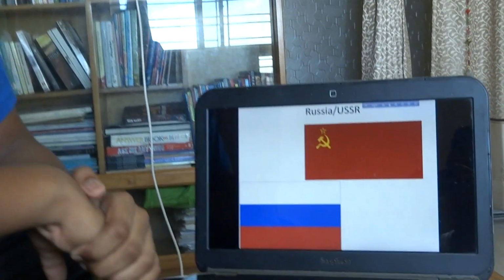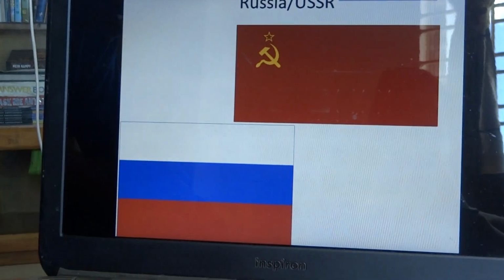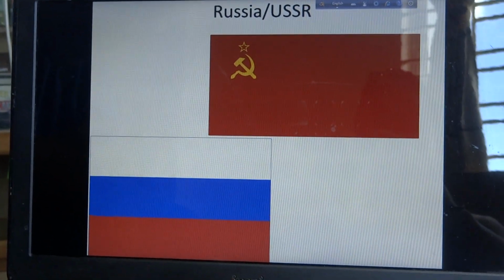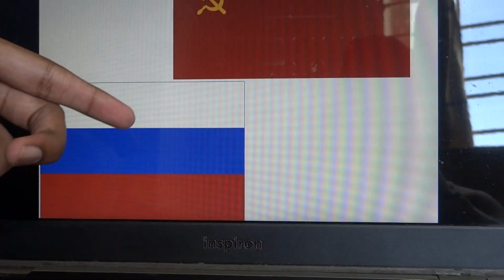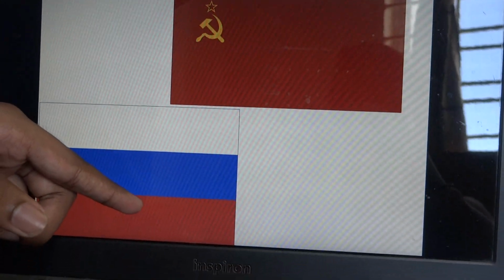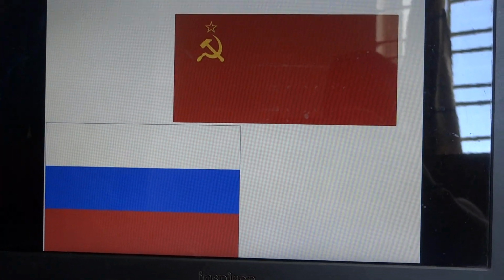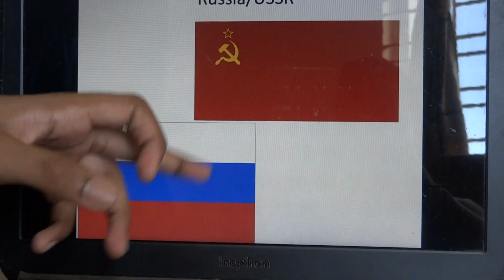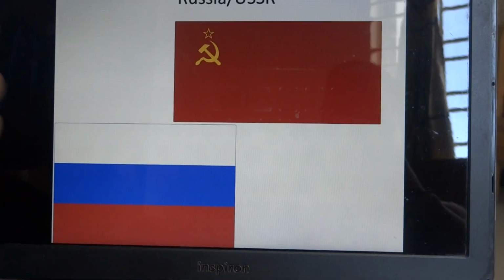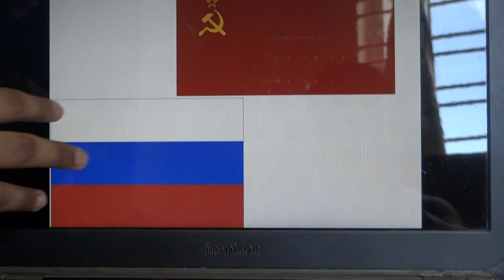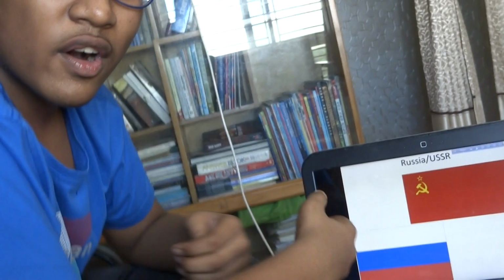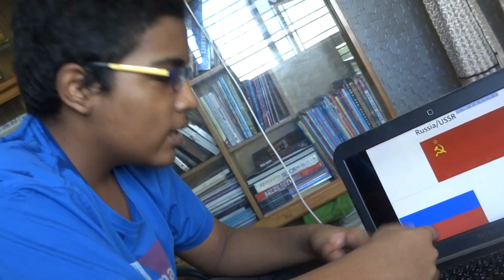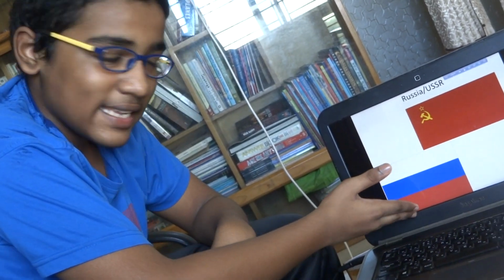This is our final flag for today. It is called the flag of Russia. Now this looks very similar to the French flag, but yes, it is very common. Many other countries in the world use a tricolor of pretty much the same design. Formerly, the king of Russia wanted his flag to be more colorful than his old white, black, and yellow flag. So they came up with this idea.